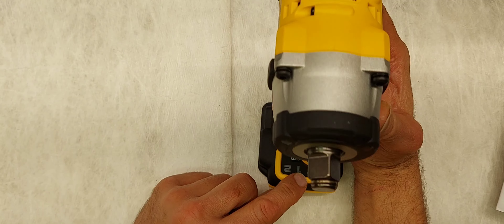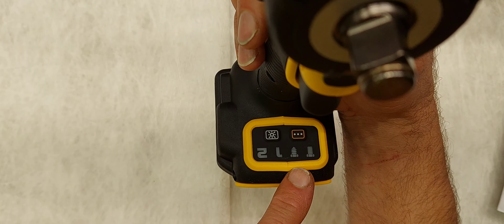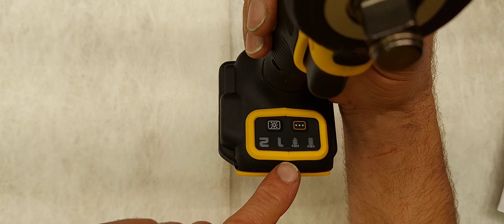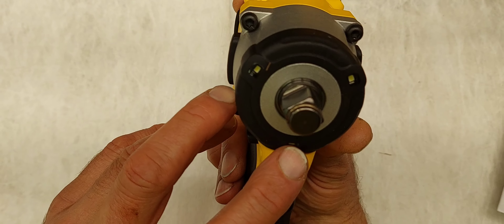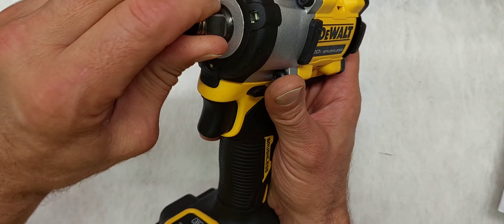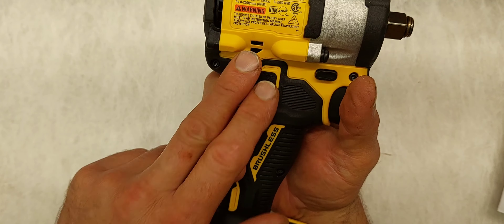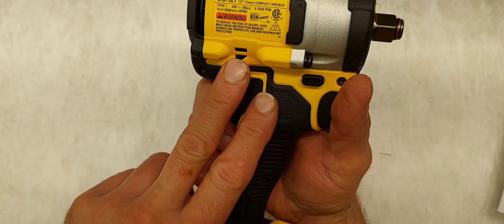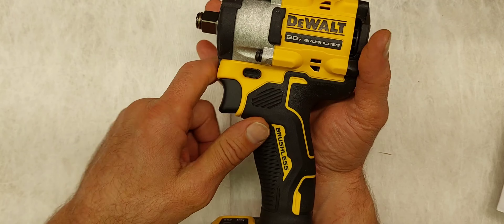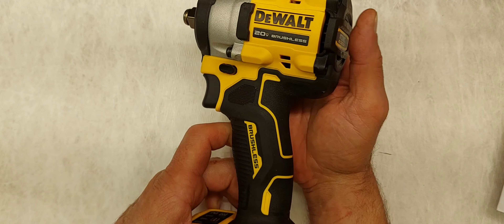Taking a quick look at it, you have your LED lights down here and your different selector switches, depending on what you want to do. You've got your regular screw and a timber screw setting. Your three LED lights are right there in the front — they're recessed and pretty good. They've got a nice rubber coating around them for protection. It's got a metal frame and I believe there's some kind of oil-filled area inside that makes it water-resistant and protects the motor windings.